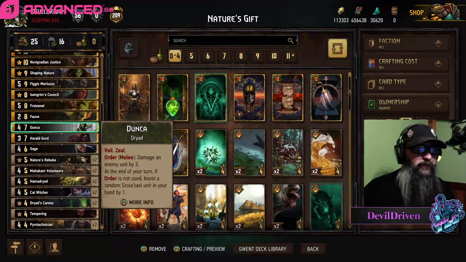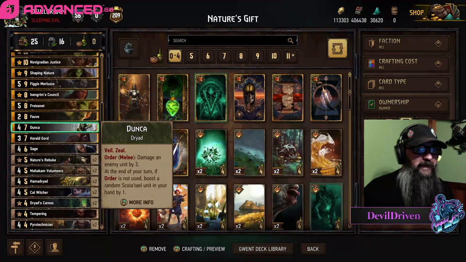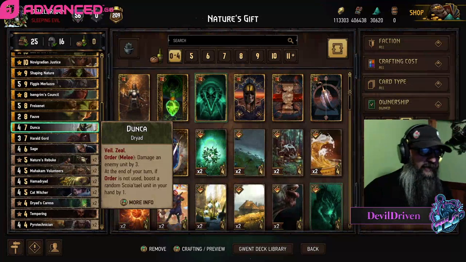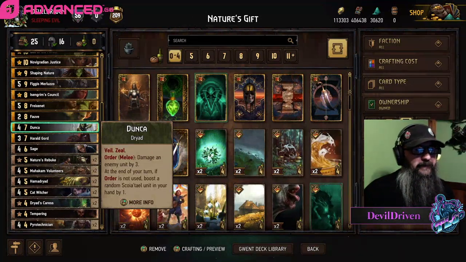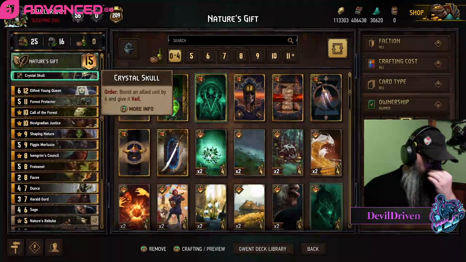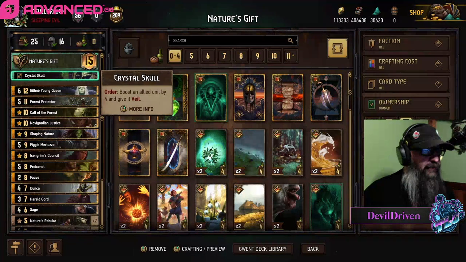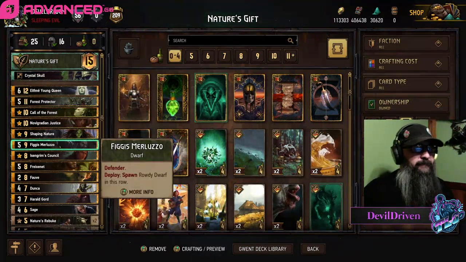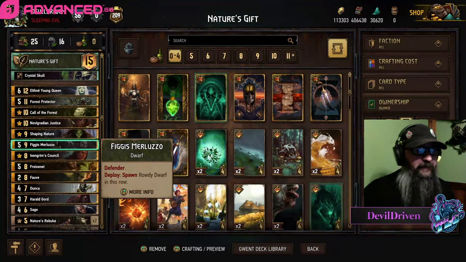Dunka, nice carryover play, especially if you're on red coin. If they can't kill this, it's going to be huge. You can also just Veil it, because I got Crystal Skull in here. It plays under Geralt range pro. I don't see that much pro, but it's nice to play around it.